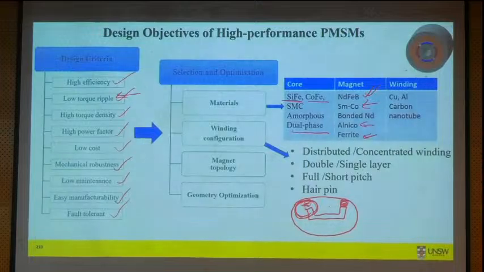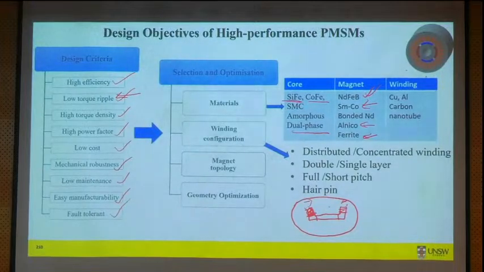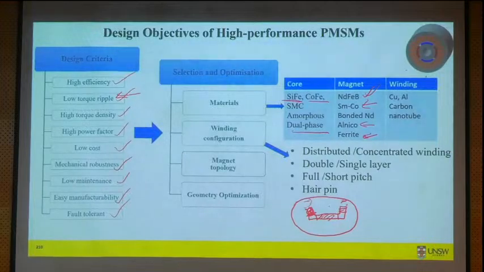Some people are proposing to even, in fact, combine ferrite and neodymium. So this type of magnet structure. This part is usually demagnetized easily if you use ferrite. So they are proposing to use two separate pieces of magnets. So this vertical part to be neodymium boron, whereas this part to be ferrite. So they call it a hybrid magnet motor. Okay, but it's actually IPMSM, just using a combination of neodymium and ferrite.